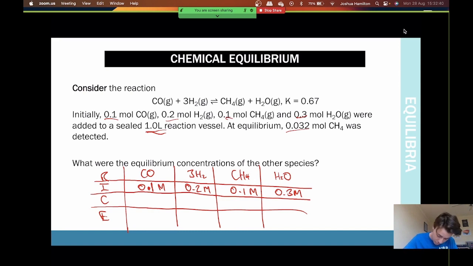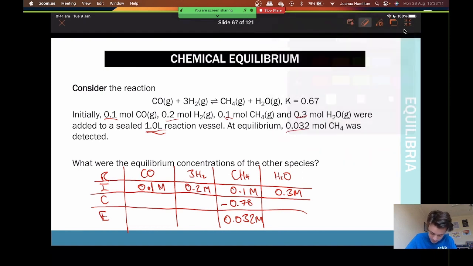And then at equilibrium, I end up with 0.032 molar, which is a bit of an ugly number, I'll be honest. But essentially what's happened here is we've lost 0.078, I believe that is, just confirming. 0.1 take 0.078. 0.068. Sorry, I'm having an absolute mind blank right now. 0.1 take 0.068. Good to say we're not in a maths lecture right now. So nonetheless, that is what we've done.